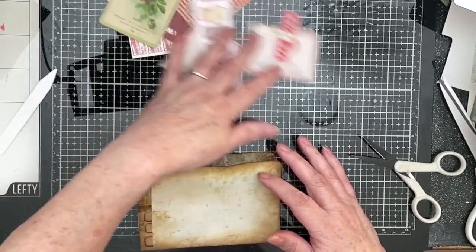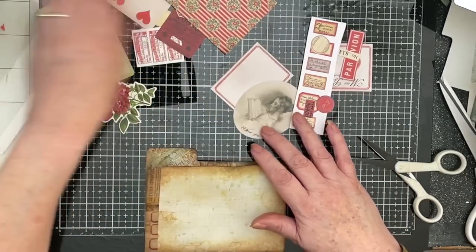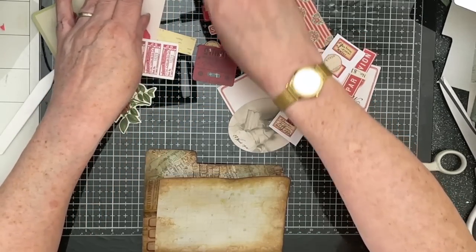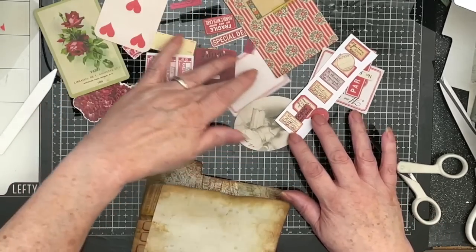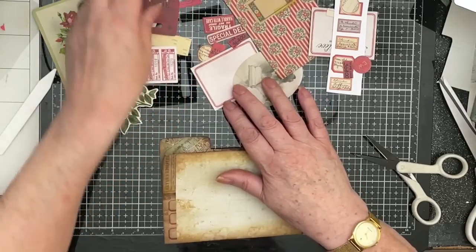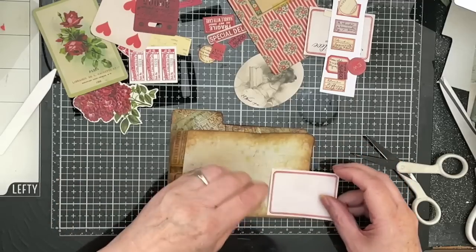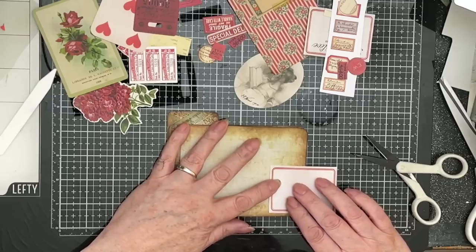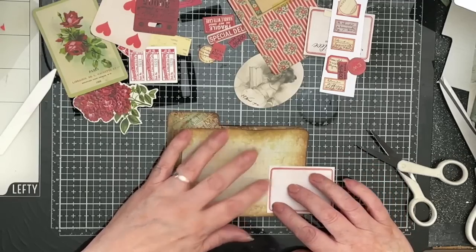So I've looked out, because I've been sticking to colour themes throughout, you know, on the other two, I've looked out some of the pieces of ephemera from various kits of Timmy's, old and new, that have got a red theme. And some I really like, some, yeah, they might fit where I'm trying to fit them, etc, etc. Now I like the idea of this label. I like the idea of it being there. It's very white, that I'm not so keen on.